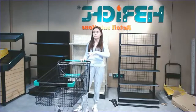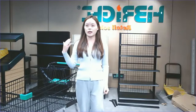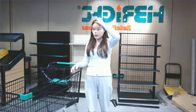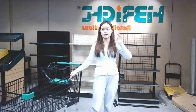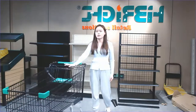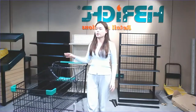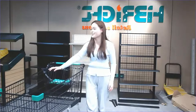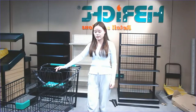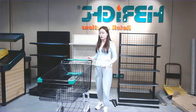As for liters, our smallest is 60 liters, and we can satisfy all your requirements, such as big sizes of more than 300 liters. For a supermarket of more than 500 square meters, we usually suggest our customers use a capacity of more than 150 liters, and most customers choose like 180 or 125. This will be a good recommendation for you.